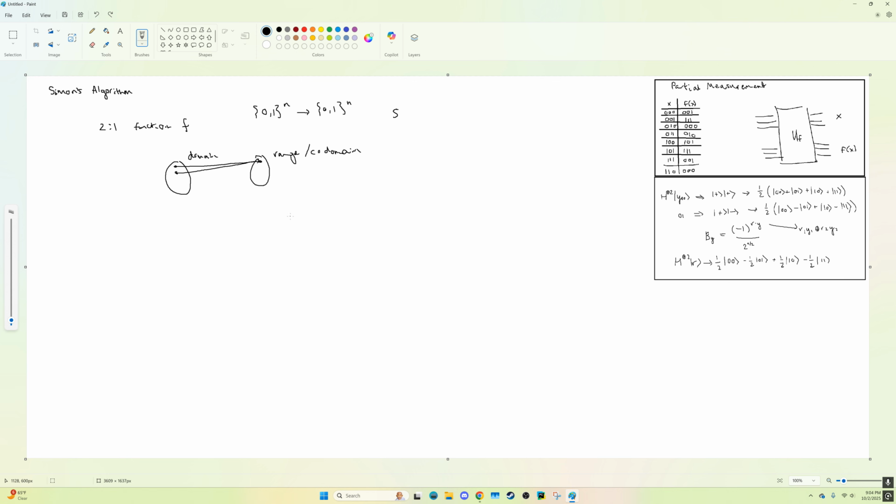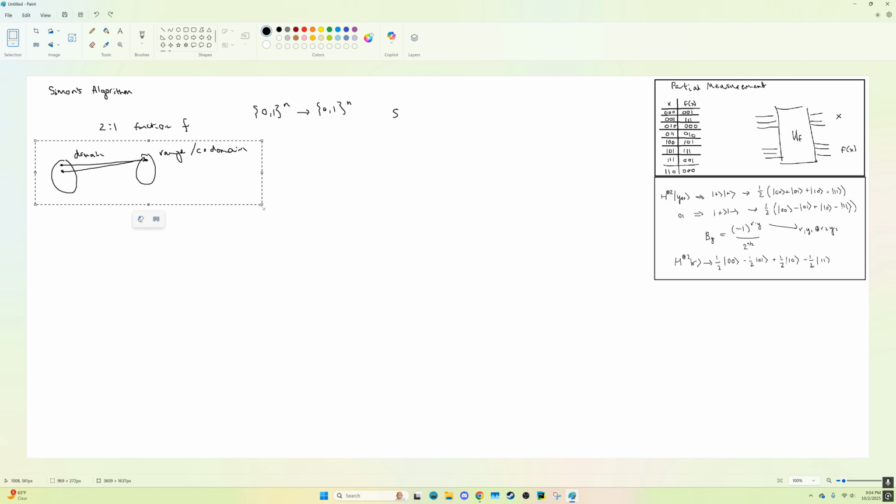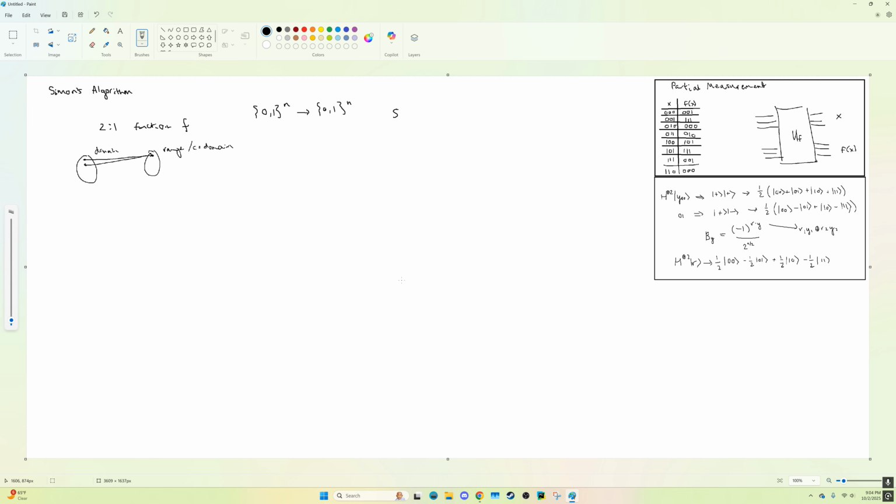Just wanted to review that with you though. But this is the problem. So we have a 2-to-1 function f, so that for every element in the codomain, there are exactly 2 elements in the domain that map to that codomain element. Okay, so now we want to basically find s given this fact, and also given the fact that for this function f of x, we have this statement being true.